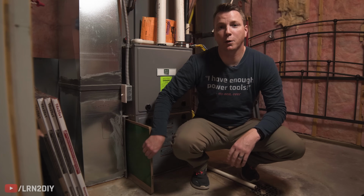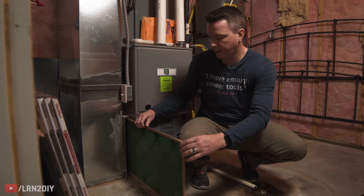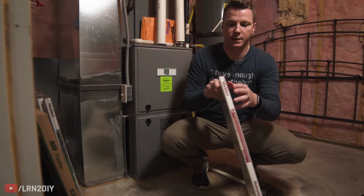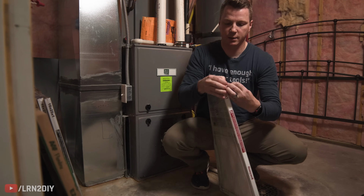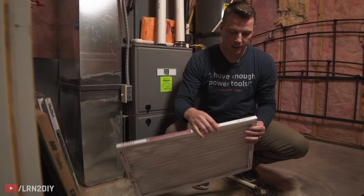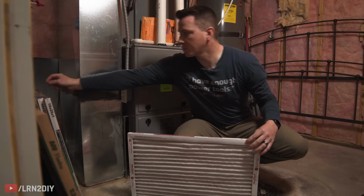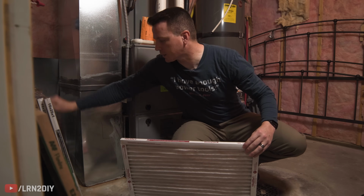Now that we know our airflow direction and everything else that we need, we'll take out the old one here. And then I'm gonna open up one of these FPR 7s. We'll put this in. Okay, there's our airflow there. And one thing that I also like to do is just to write the date that you replace this. It just makes it a little bit easier, so if you're unsure how long it's been.